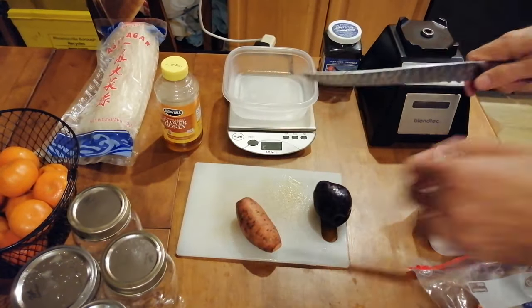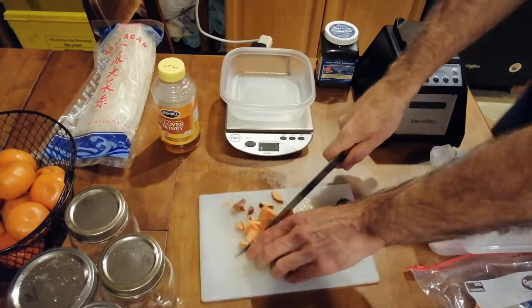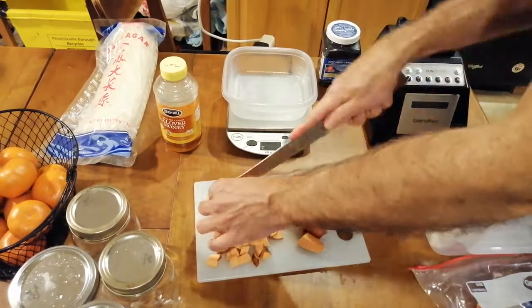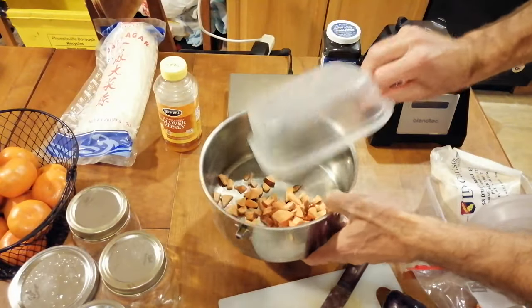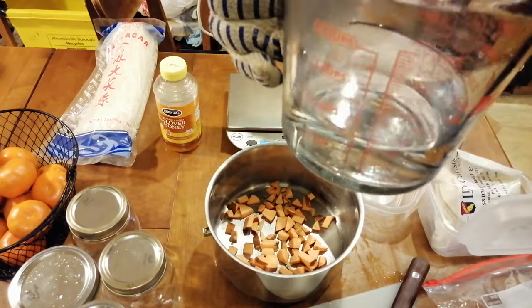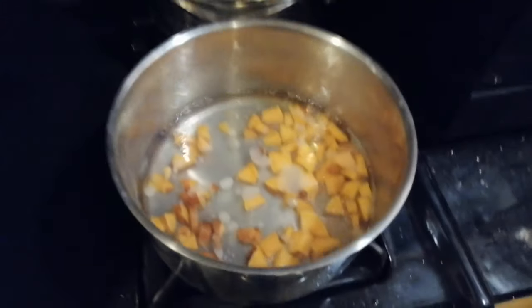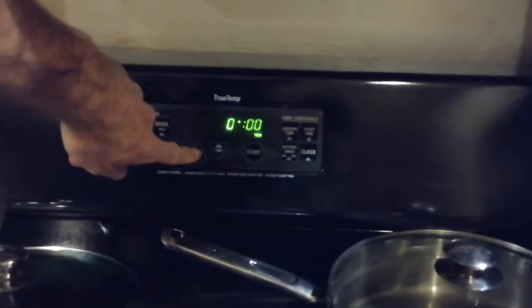If you're going with the potato recipe, I recommend just dicing up the potato into cubes — about a centimeter per cube is fine, it doesn't have to be exact. There's no reason to remove the skin first. For this recipe you're looking for approximately 80 grams of potato. We will dump the potato cubes into a pot, then add enough water to cover the potatoes. Move this to the stove and let it boil on high heat. Once it starts boiling you can turn the heat down a little and let it simmer. Set a timer for 30 minutes.